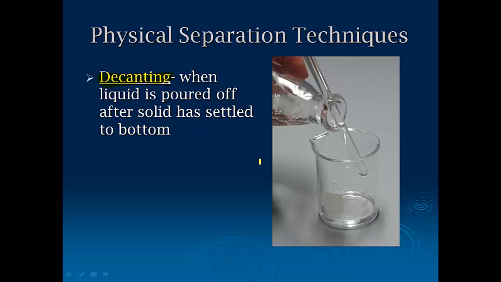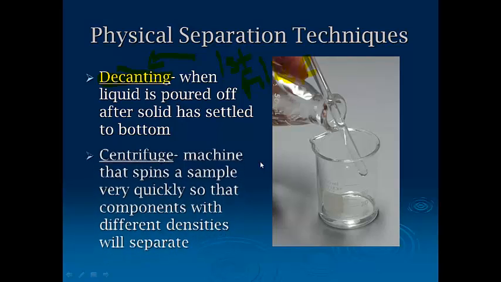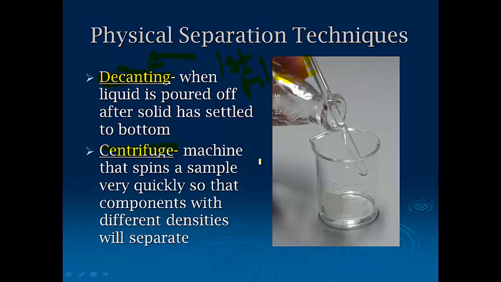Okay, decanting is similar to filtration, but this is when the liquid is simply poured off after the solid has settled to the bottom. So we're not actually going to take the time to run it through the filter paper, and a lot of times we decant first, okay, and then we filter. Hint, hint, that will speed up your life a little bit, but we decant first and then we run it through the filter paper. But that's just another kind of a step.